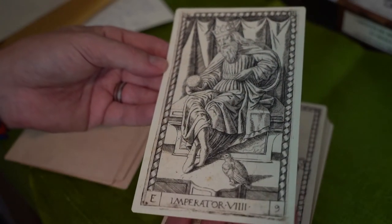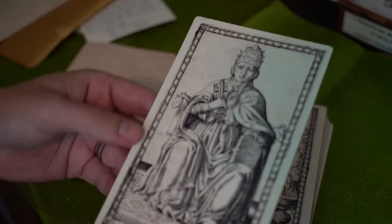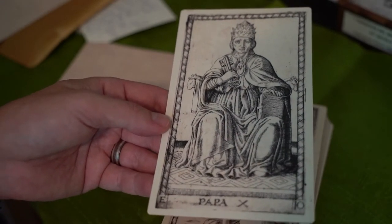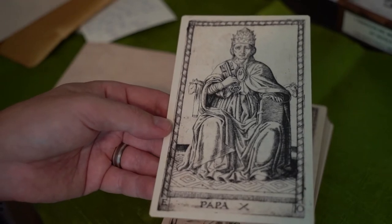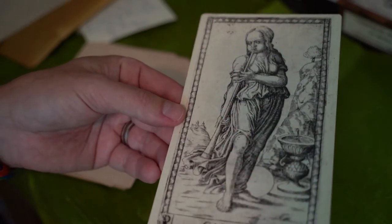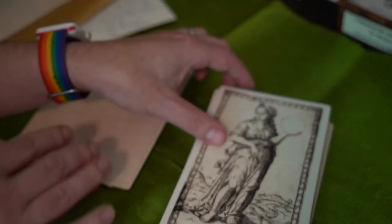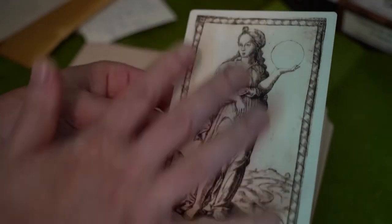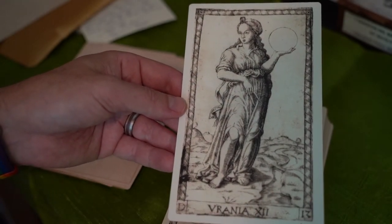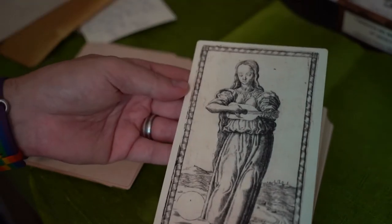These cards are absolutely beautiful, and they're in such a beautiful size too. These are larger — this one is larger than the other. It was published this year and came out in two sizes: this is the larger size, and there's a slightly smaller size. With the smaller size, you get a different box — probably like a coffin-style box. You can see the cards are sort of yellowish with different shading from the engraving. They are very lovely and they really feel like an ancient treasure.